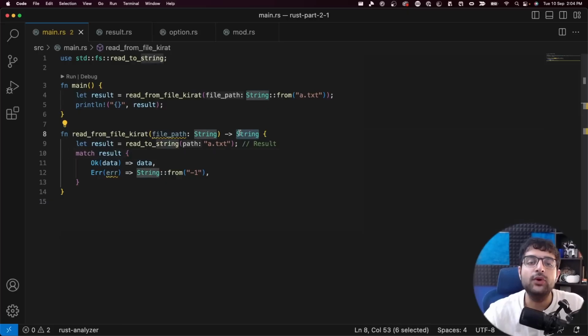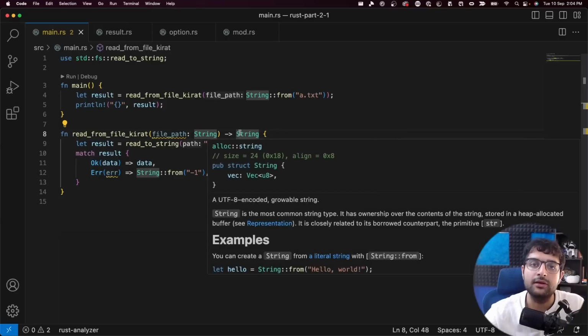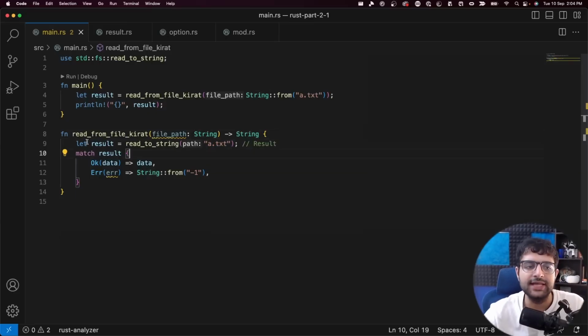If you will always return primitive types, you will be stuck not using the result enum, and what will happen is you will eat up a lot of errors. That is exactly what is happening here. There is an error that was thrown here, but you ate that error up. You did not bubble up the error to the main function. You thought, no, I will want to return a string. I will default to -1 as the string, or contents not found as the string.